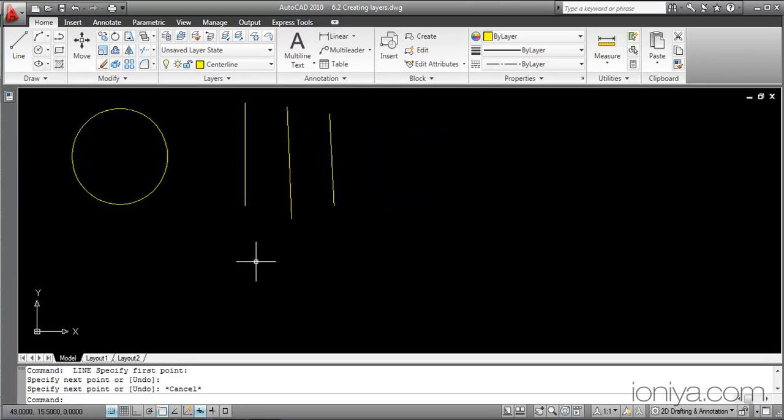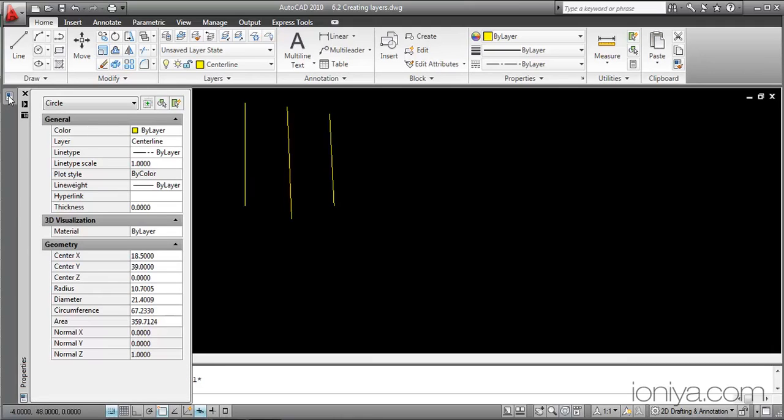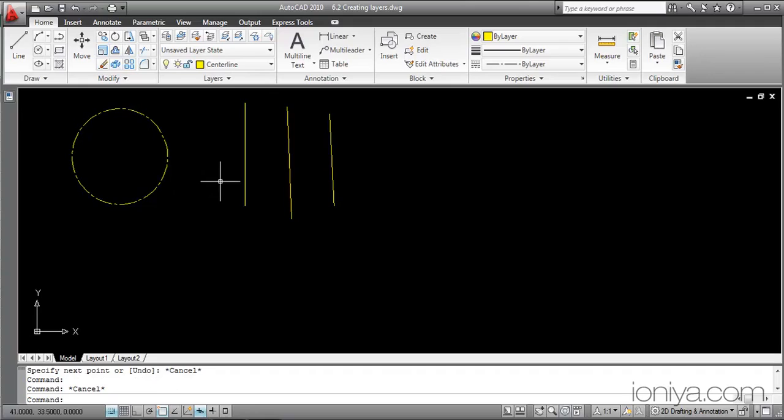Well, you can see that anything that we draw is yellow in color and the line is non-continuous. But the line appears to be continuous. This is because the scale is too small. Let's increase the scale. Click on the circle. Take your mouse pointer over the Properties palette icon. In the General group, we have a line type scale field. Click on it. Delete 1. Type 5 and press the Tab key. Take your mouse pointer off the Properties palette, press the Escape key.